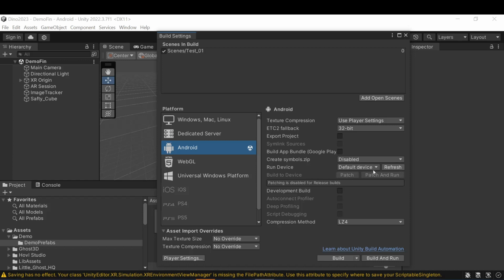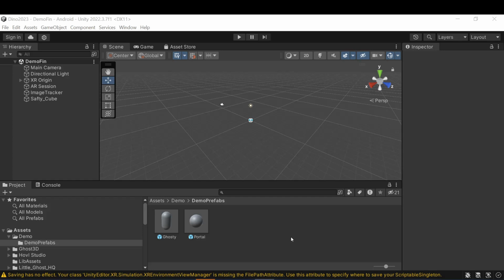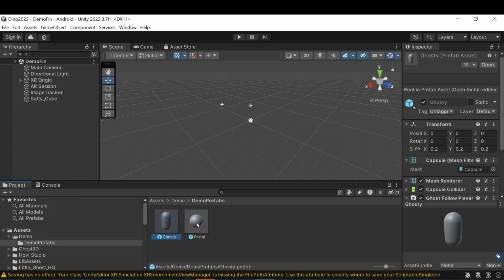And we'll notice we're just going to use a default device, but you would select your device here. I've already built this to my phone, and I'll come back with a build using these placeholder assets so that you guys can see.